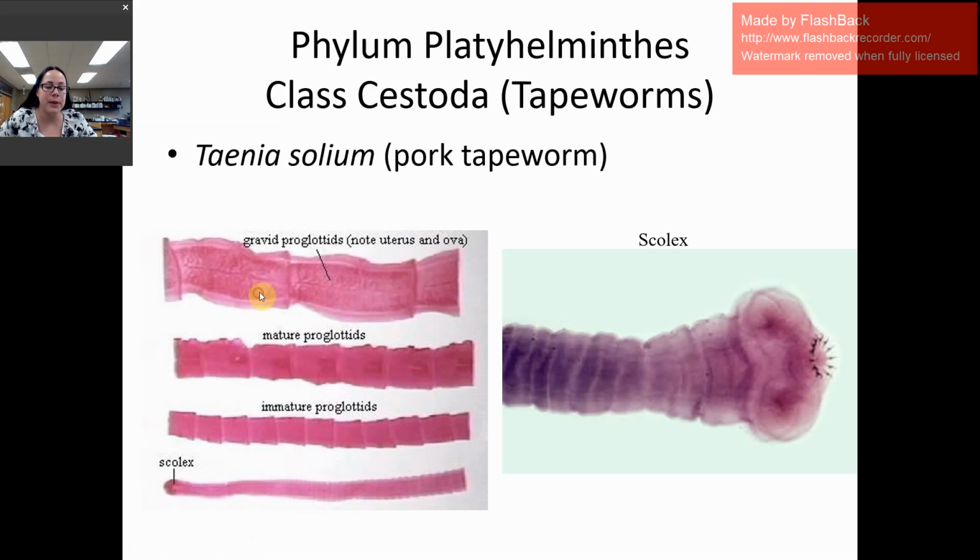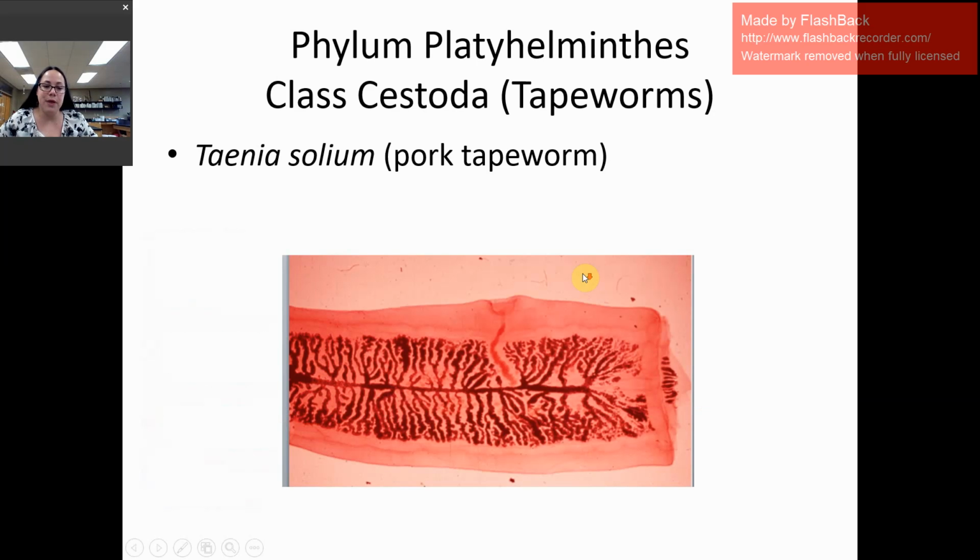On the top part of this section, you have two full proglottids that you can see, one here and one here. And the network that you can see inside are the uterus that are full of eggs that were fertilized. Okay? And so if you look at the name of the proglottids, there is the immature, before being ready for reproduction. The mature, they're ready for reproduction. And when they have done fertilization, we talk about gravid proglottids.